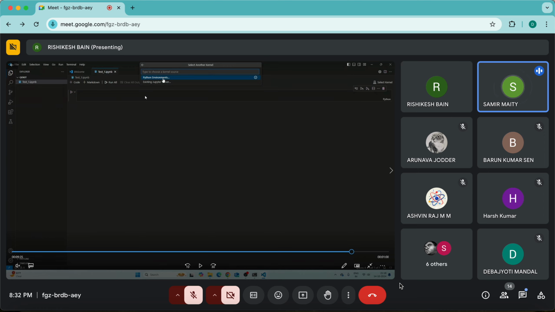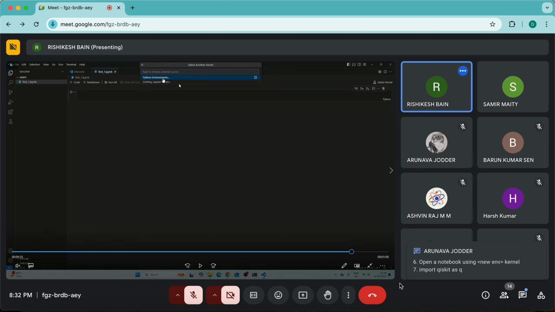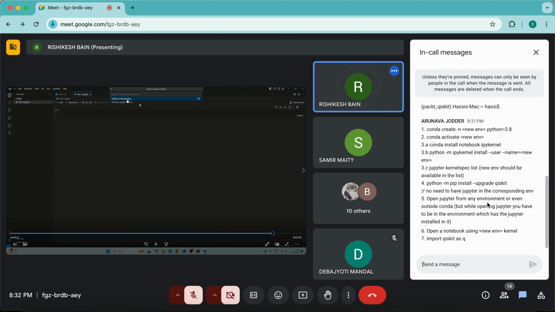I select the kernel and then Python Environment. It's not showing for you? No.